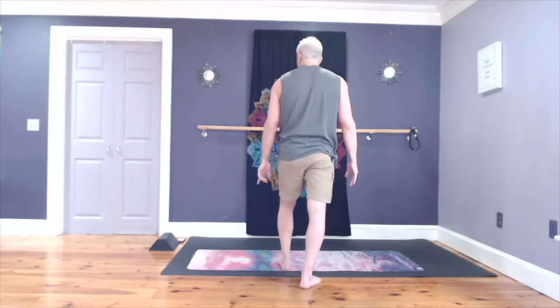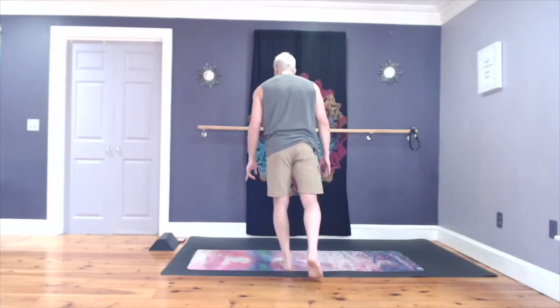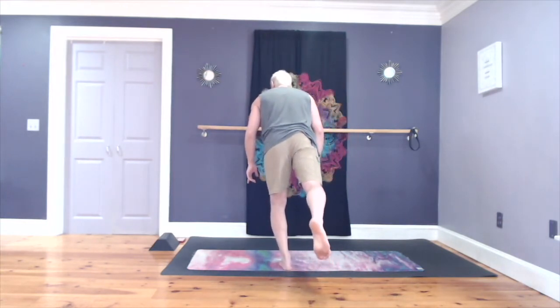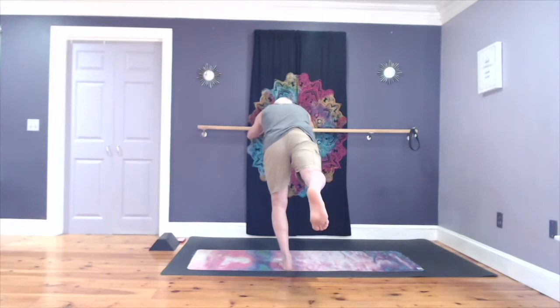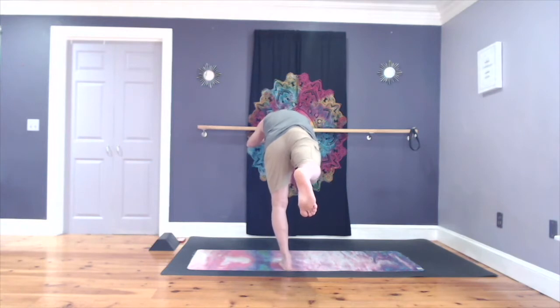So left foot short here. Go ahead and start to lower the torso. And as you do, you start to reach those arms forward. And then try to lift that right leg, squaring the pelvis as best you can to the floor. Try to lower the torso to get the upper body parallel to the floor.